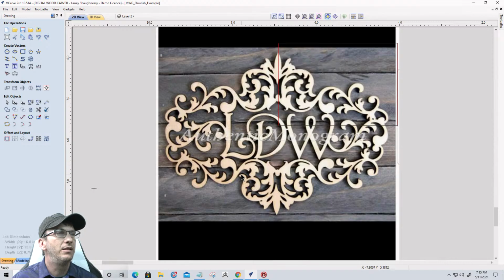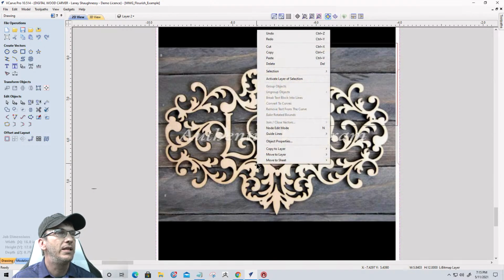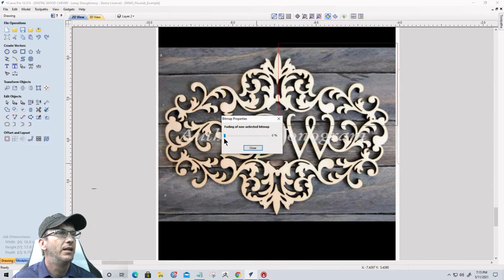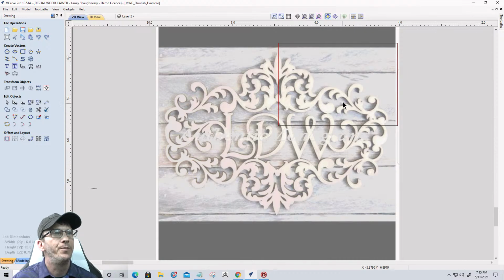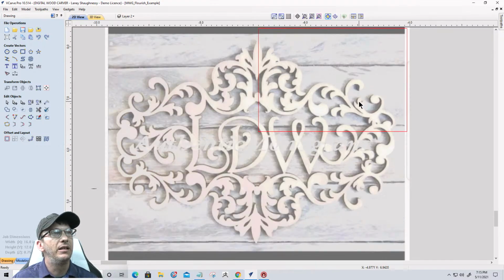Let's go into the object properties, and let's turn the fading down a little bit so you can see the red box there. But if you look at this clearly, you can see that this pattern within this red box is basically repeated all the way around. So it's kind of duplicated all the way around.